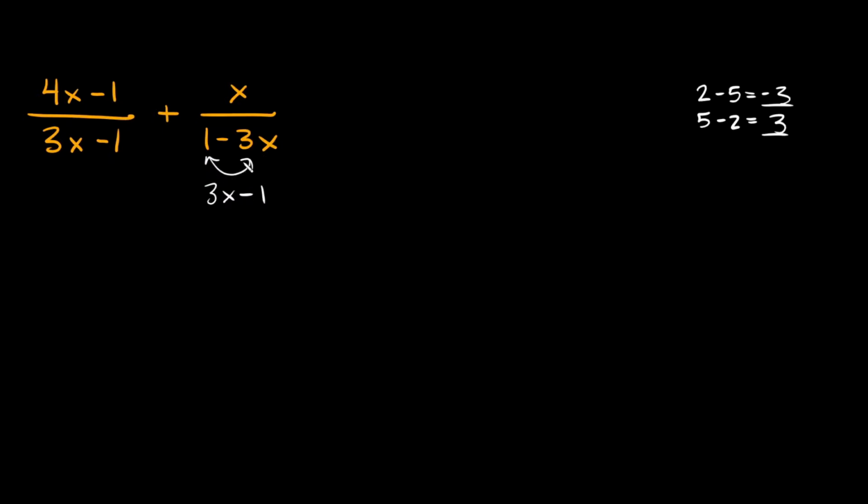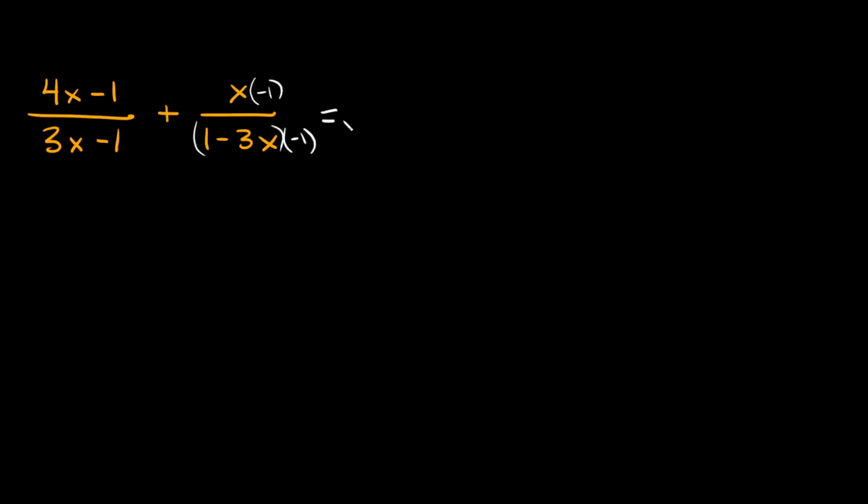So what do we have to do here? Well, I will tell you, young Padawan, you need to multiply the top and the bottom by negative 1, okay? You can pick either one of these, but you only have to multiply one of the fractions by negative 1, all right? So let's use this one right here because it looks a little easier to work with. We're going to multiply the top and the bottom, this whole thing right here, by negative 1.